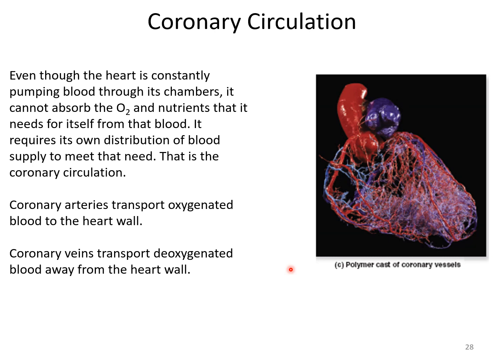Even though the heart constantly has blood throughout its different chambers, it can't use that blood as its source of oxygen and nutrients. It can't absorb the oxygen and nutrients from the blood that's held within the chambers and pumped from the chambers. So instead, we have to provide the heart with its own blood supply, its own distribution, and that's our coronary circulation. So you can see this here. All of this that you're looking at represents the different blood vessels that lie on the outside of the heart tissue to supply oxygen and nutrients to the heart tissue itself. So the coronary arteries transport oxygenated blood to the heart wall, and then the coronary veins transport deoxygenated blood away from the heart wall.